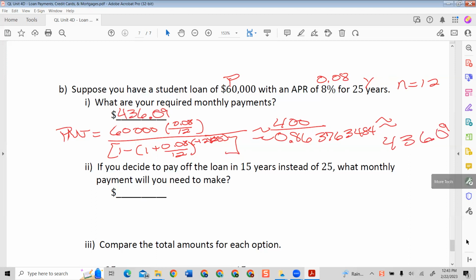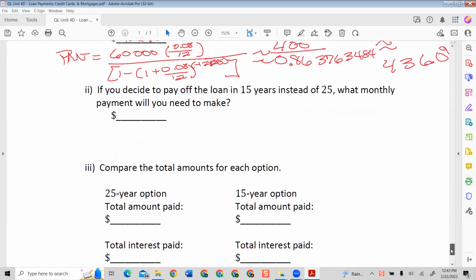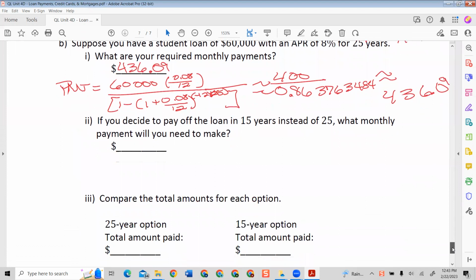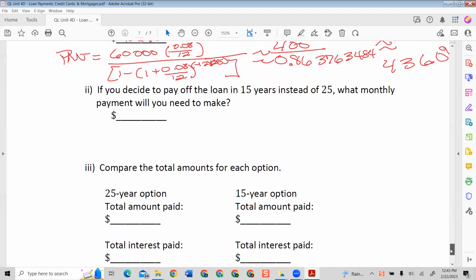All right. If you decide to pay, and guys, remember, student loans accumulate, they draw interest monthly. So you've got to check to see how much of your payment's going towards principal versus how much it's going towards interest, because that will also determine how long it takes you to pay it off, or if you can pay it off. So just make sure and check that. And that's the same with credit cards too.